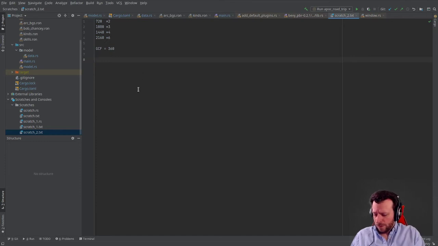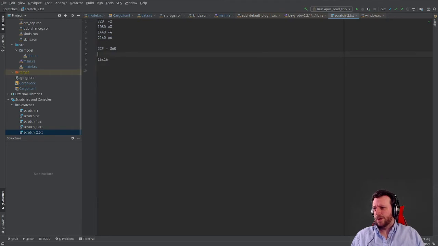I'm thinking we're going with a 16 by 16 tile set for now. It's a bit small, maybe, but I don't know. We can try it out, see how it does.